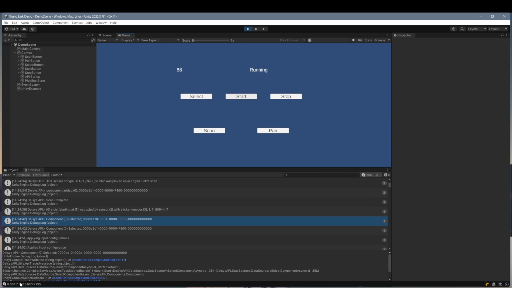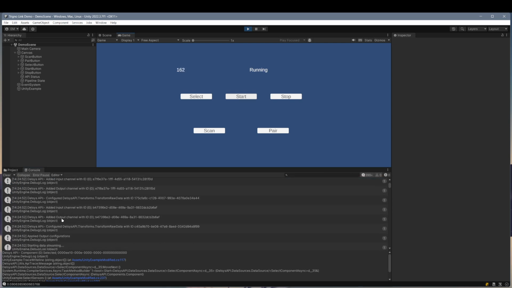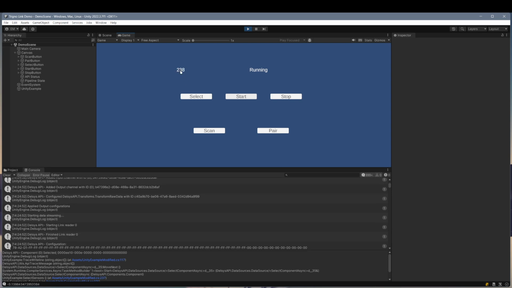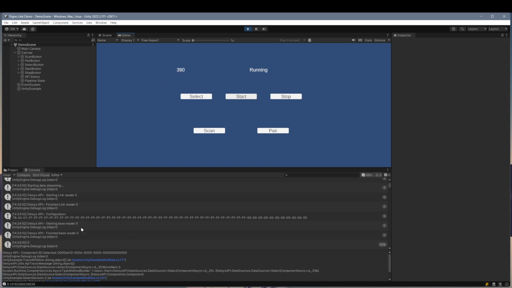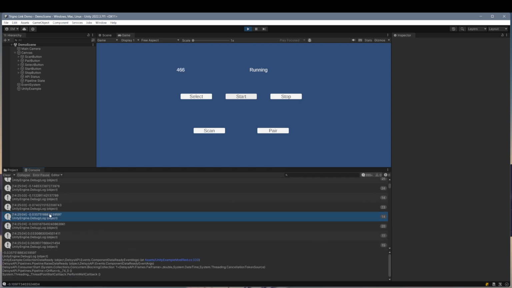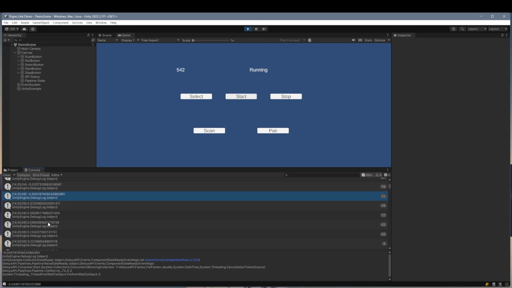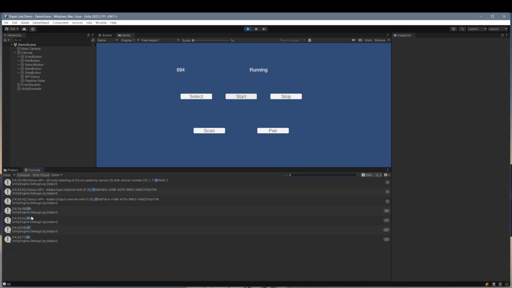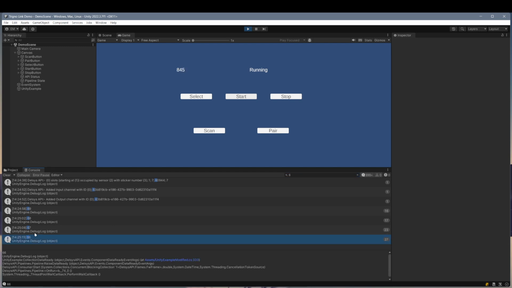You can see the number going up here. This is the number of data pieces that it has gotten, and then these are the values of the data. You can see this is all the EMG data, and then if we want to get the heart rate data, it is also in here. It's just a little harder to find, and they have different polling rates. So you can see my heart rate is fluctuating between these values, but it's close to resting.